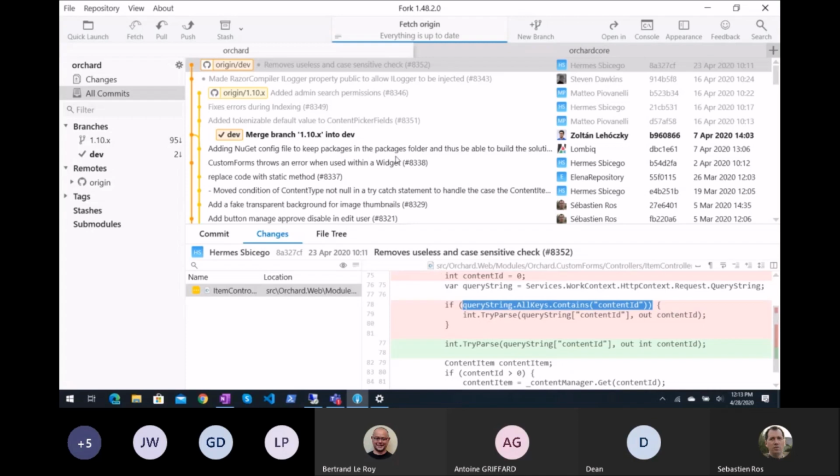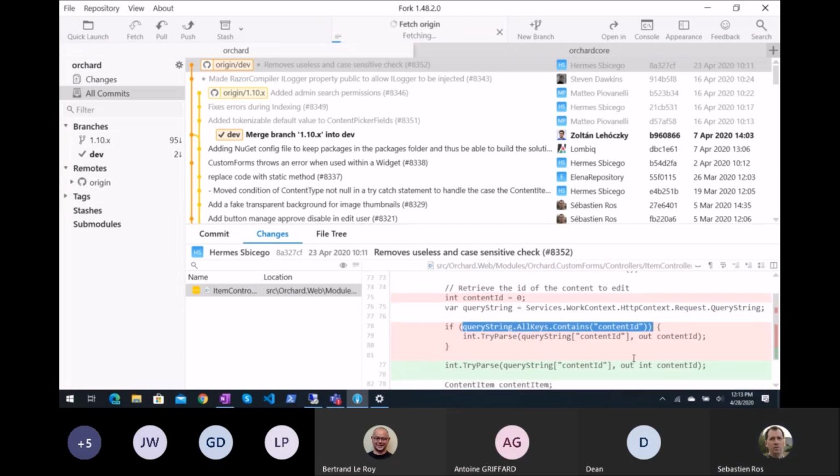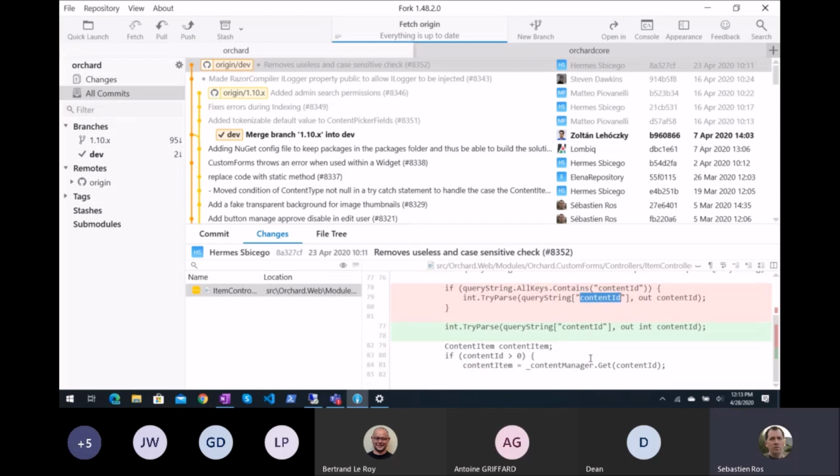No, that's it. Case sensitive checks. Oh, I don't know why, oh, because maybe this one is case sensitive and this one is not. Maybe. I don't know. That's the only change that was merged on Thursday.